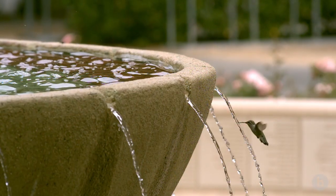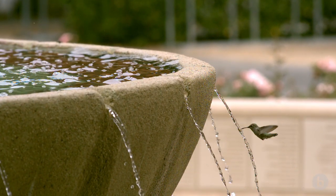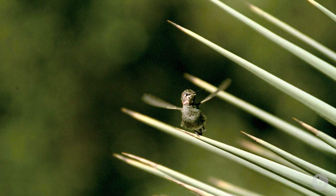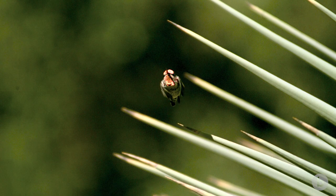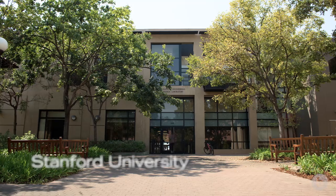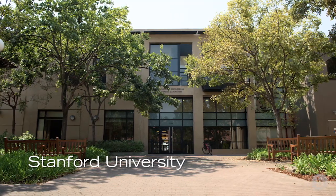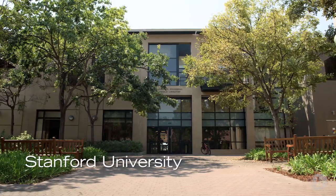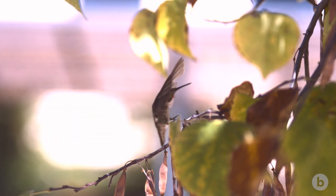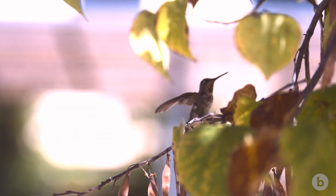If you think about the challenge of being able to hover still in the air and not move a bit, a direct measure of this force just doesn't exist. To study how birds fly and how they generate lift, you need a new instrument. It's only since last year, when my lab invented a new device, that we could directly measure the force that a bird is generating in flight.